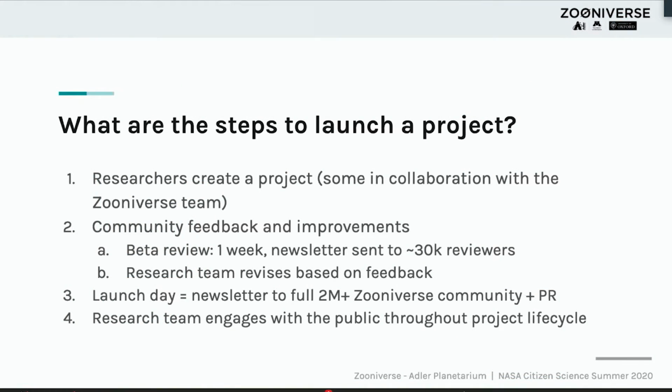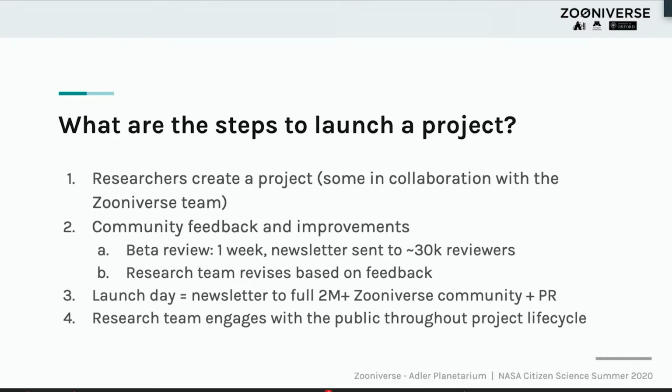So once a project is built, we then send it out to our community for review. Tens of thousands of our participants have signed up to be reviewers of new projects before they launch. A guiding principle that's relevant to all citizen science efforts is how important it is for the participants to have an opportunity to give direct feedback on project design and implementation. The public's feedback on whether something is confusing, if the research case is unclear, if the task is too complicated, or many other areas, is essential in creating quality projects that are engaging to the public and generate good data.